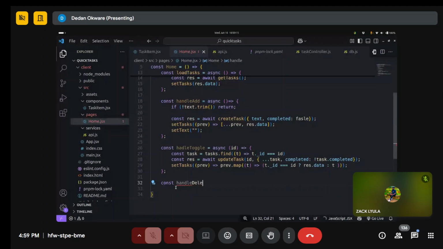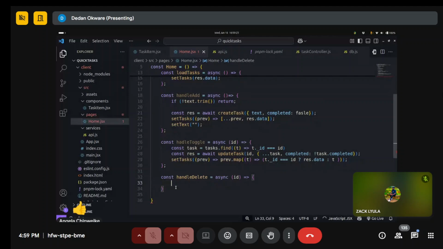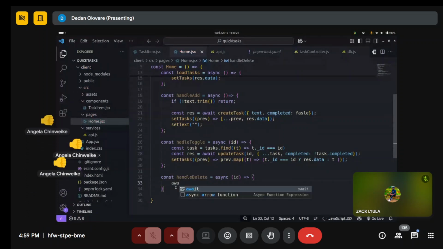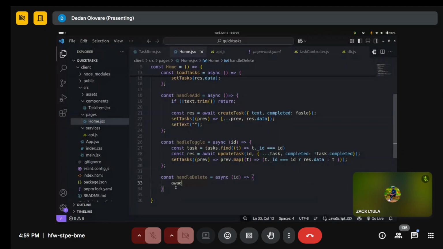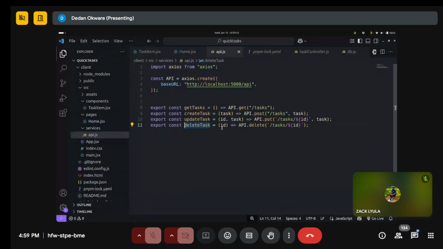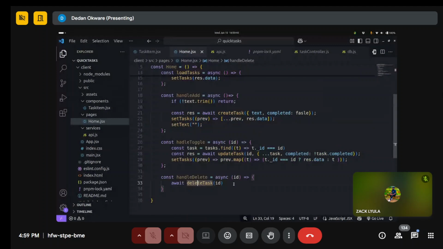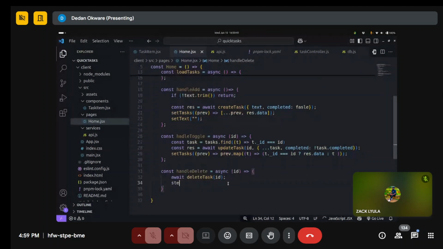We are handling the delete, then the rest of the parts just slide through the ID. Now this one is very simple. Just find by ID and delete it. So await, just call that method which is handling the ID. When you call this method, let me go back here. You can see it only takes the ID and deletes it. After that, the list needs to be updated automatically.